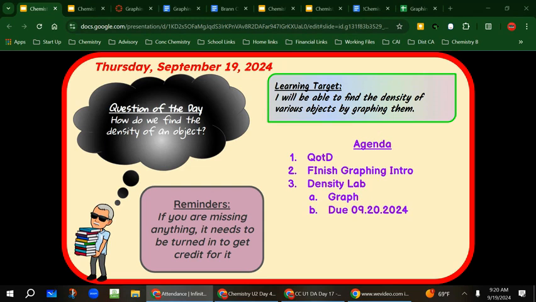Jake, go for it. Do we get its dimensions and its weight? Okay. And then we divide the weight by its dimensions. Okay. You are using some not scientific terms. I don't like the term weight because it makes me feel like I can't do something right away. Mass. Okay, mass is much better. How will we find the mass of an object? We'll put it on the balance. We will put it on a balance that we have out in the back that are all ready to go for you. Perfect. Okay.